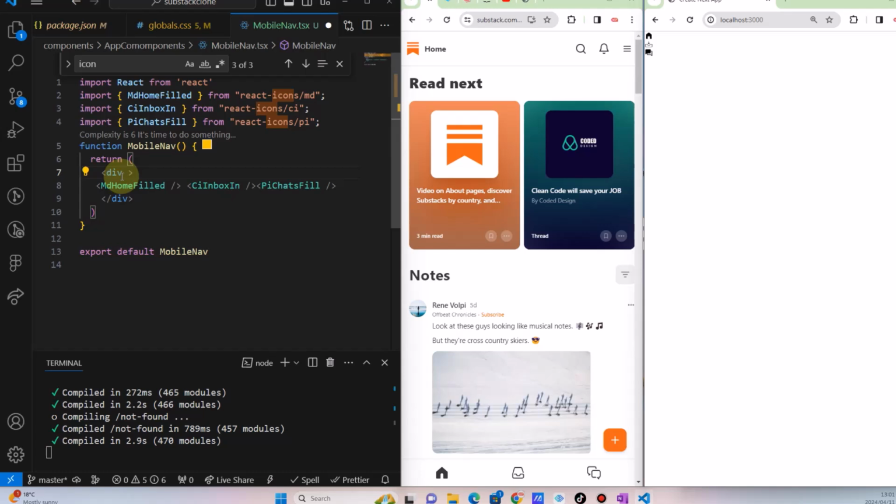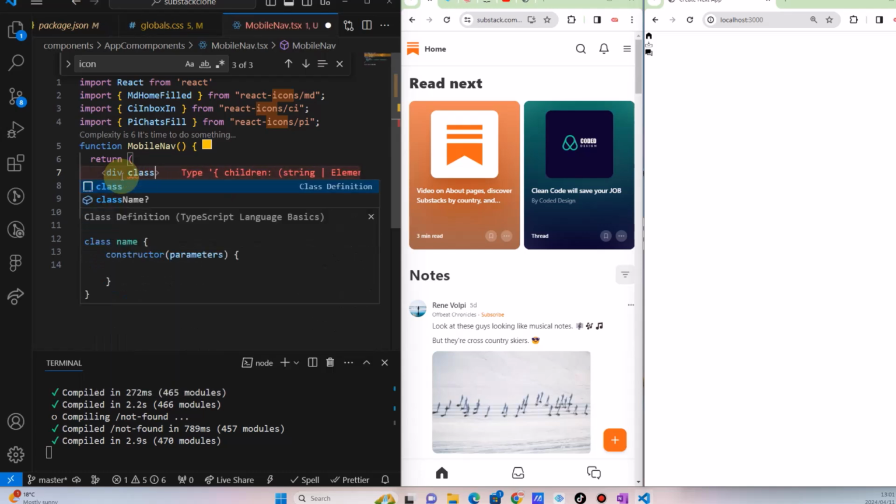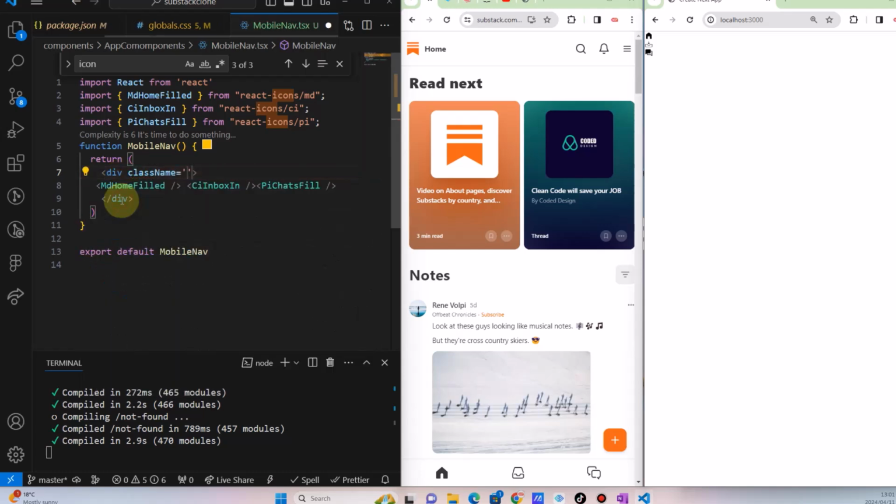So what we want to do here, we want to add a class name. We're going to use Tailwind CSS. The first thing that we want to do is control the width and height. The height needs to be not necessarily 100%, but screen.